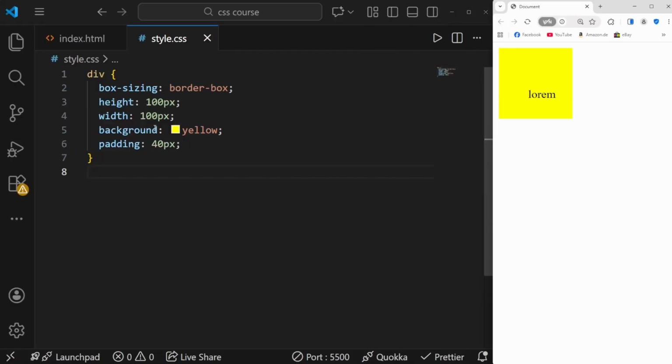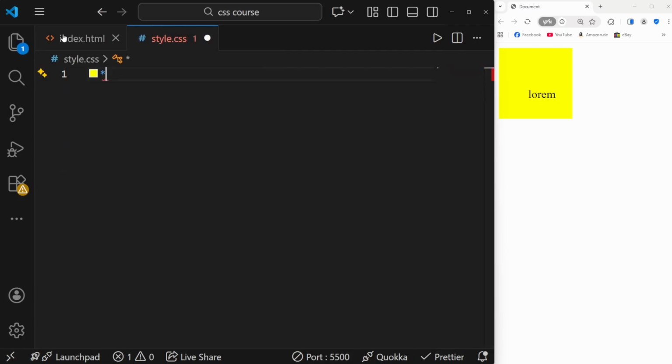And usually if you work with CSS, you do something like this. So you use the universal selector and say box sizing of border box. So this defines that for the entire document, you want to use border box. And this is important because otherwise your width and your height can really cause unexpected behavior if used together with padding and borders and so on. And of course, if you say you want to have a height of 100 pixels, for example, most of the time you want all of the content to take up 100 pixels. So that is why you usually define border box by using the universal selector.